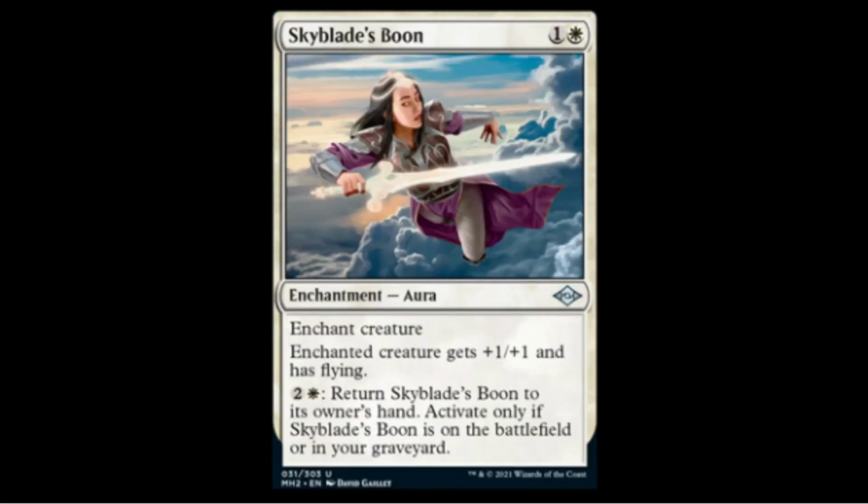Moving on, we have the Skyblade's Boon. It's a white and a colorless for an aura enchantment. You enchant a creature, it gets +1/+1 and flying. Not too bad. For a white and 2 colorless, you return the boon to its owner's hand. Activate it only if the boon is on the battlefield or in your graveyard. So this is not going to be a Modern thing just because it's way too mana intensive. 2 and then 3 to return it, and 2 to cast it again.